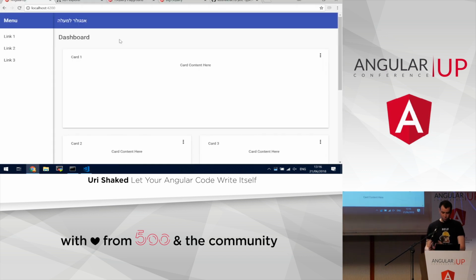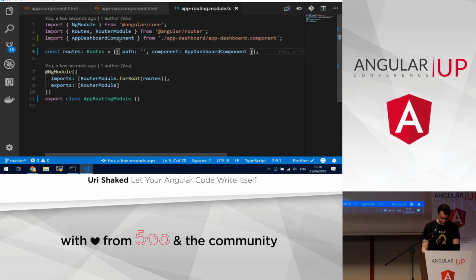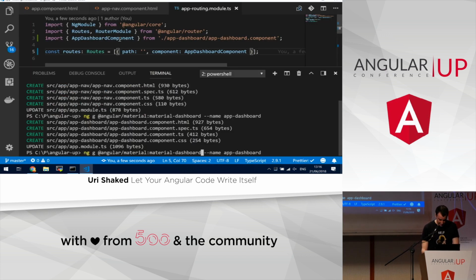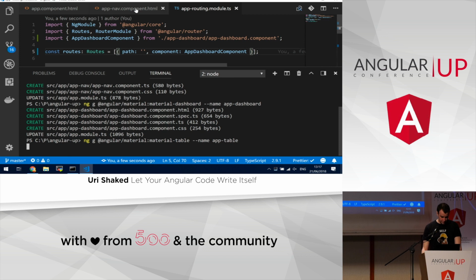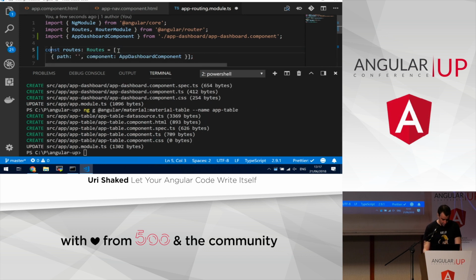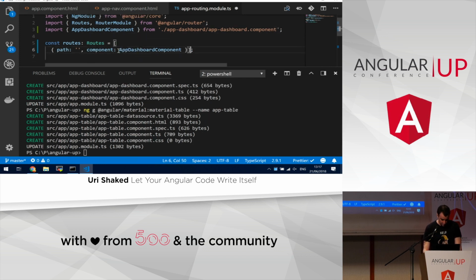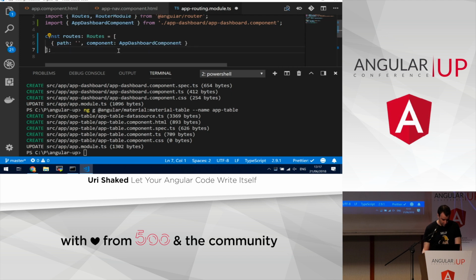Saving, and voila, we got a dashboard. Similarly, you probably guess what material table will do. Let's also create a table, add it to the routes, and then we can put it under /table.